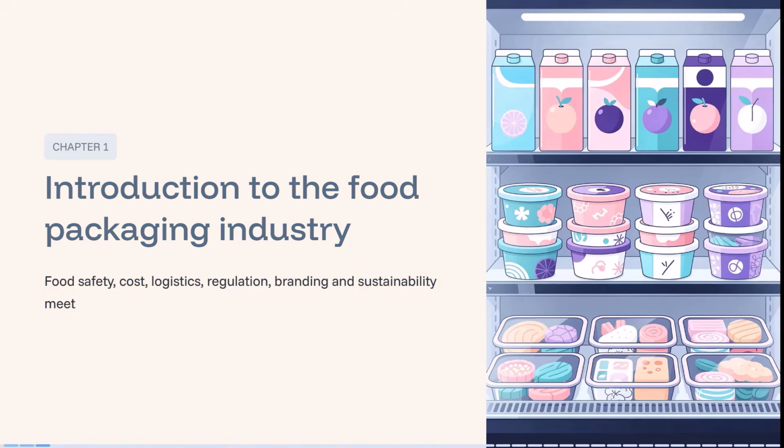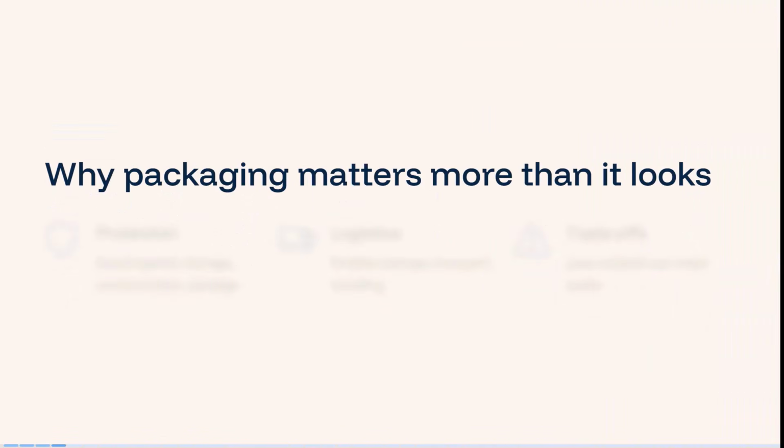And this is why packaging sits at the centre of several different priorities all at once. As we've said, it protects food, supports transport and storage, helps businesses communicate legally required information, supports branding, and can also reduce waste by extending shelf life. This means that packaging is more complicated than it first appears. The pack is not only there for the food, it's to make the wider system work. And once you start to accept this, the industry starts to look much more strategically important and, luckily for you, much more interesting. So let's move on to why packaging matters more than how it first appears.